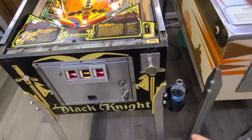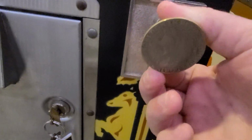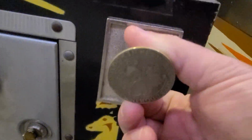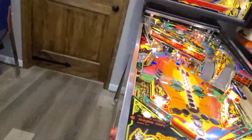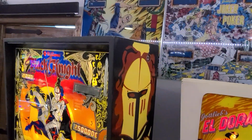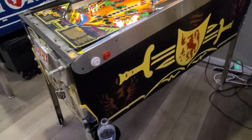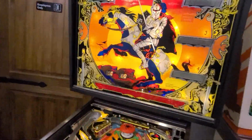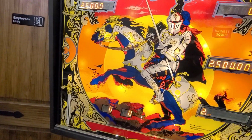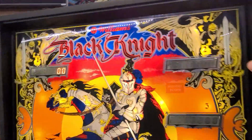You see I got the cabinet protectors on there. The drink up cup doesn't come with it. This is a custom coin Black Knight shooter rod that's really cool. Over here on this side, the cabinet looks very nice as well. So this is a repro back glass. The original is up there on the wall, so you can see this is much improved.